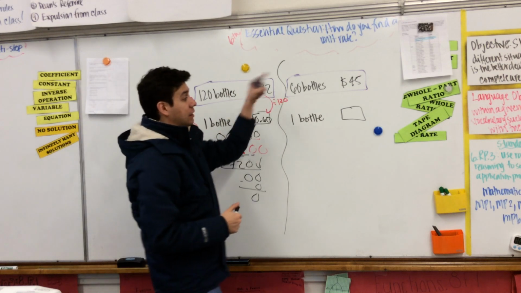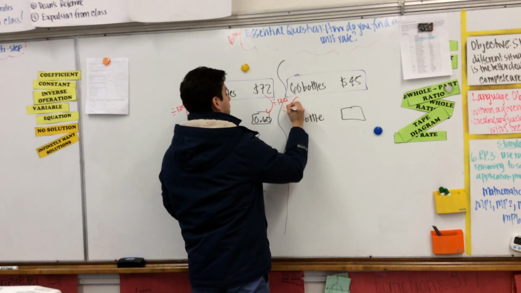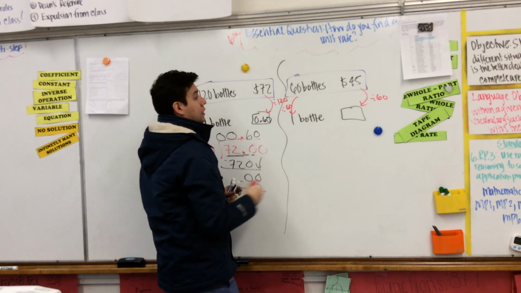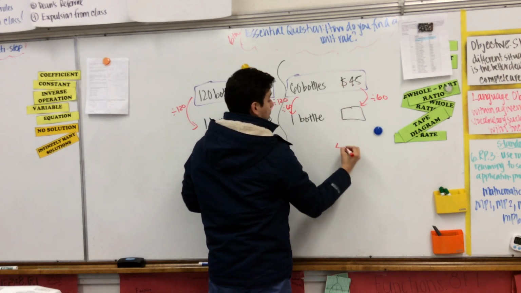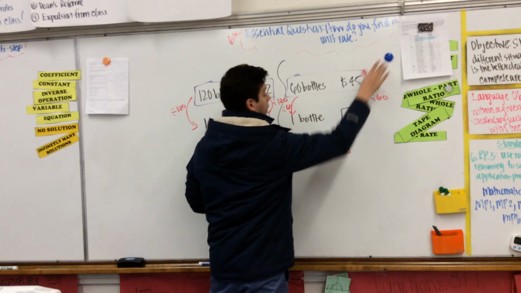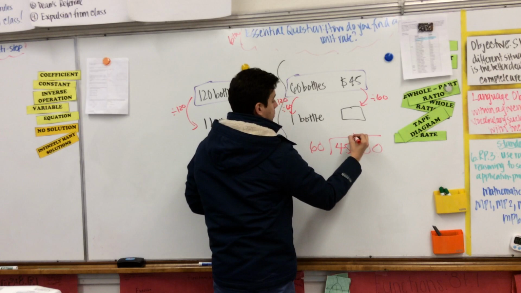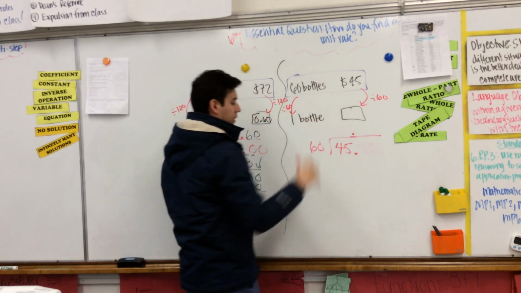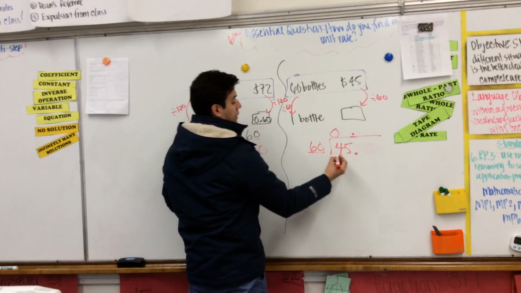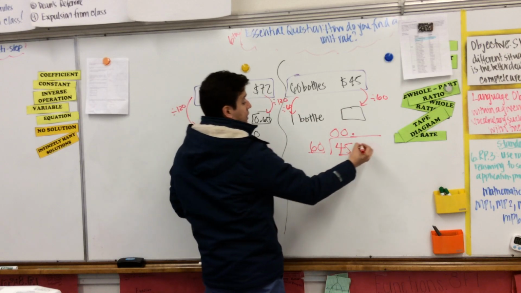Let me do the same thing over here. So from 60 to 1, I divide by 60. And I also divide this by 60. Okay? So then the top number is always my dividend. And that one is my divisor. Okay? So therefore, put a decimal, 2 zeros. Well, technically you don't have to put 2 zeros. Just shoot up the decimal. 60 goes into 4 0 times. 60 goes into 45 0 times. So now that's when you can start putting a 0.